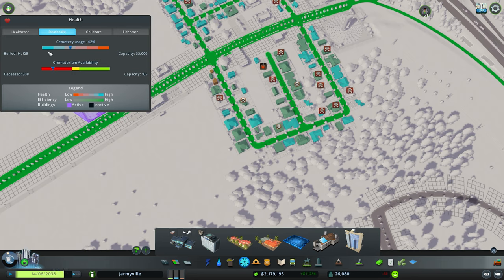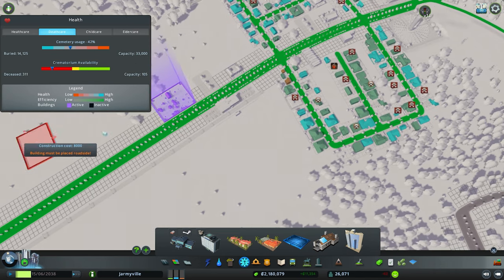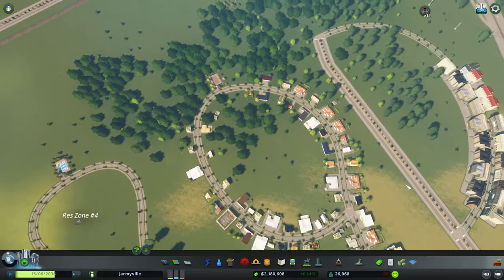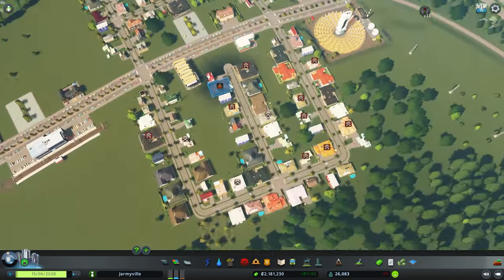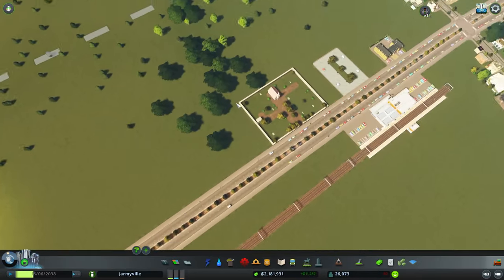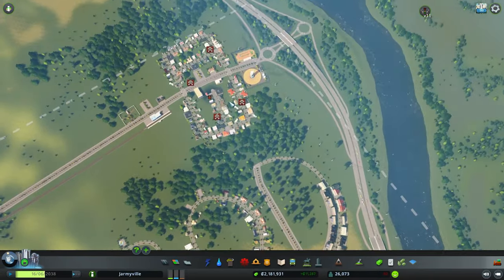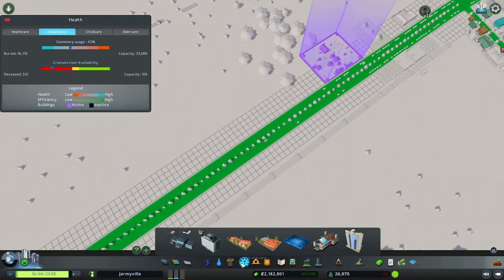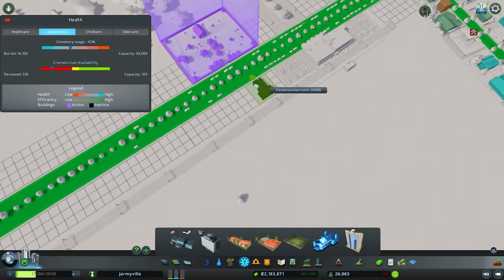Cemetery usage, buried capacity is 33,000. I don't understand. Crematorium, that's for crematorium. I don't know how many. Are you guys waiting? Is that why it's red? These are the crematorium folks? Dang, why you gotta color it red though? That's just wrong, man. Oh, that's wrong. Let's go ahead and put a crematorium then, I guess.